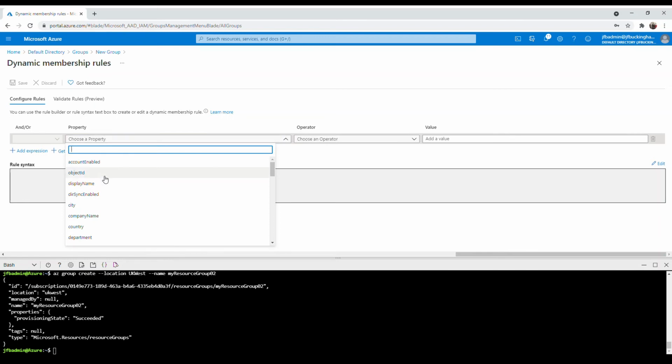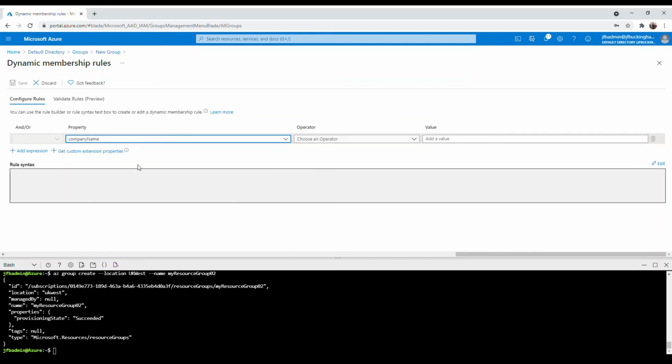So we're going to choose what object we need to base our dynamic query on. So the first thing, I think, company name's a fairly simple one. So we're going to say the property is a company name. The operator we're going to choose is equals, and the value is going to be my company. So any user with the value my company in the property company name will automatically be put into this group.